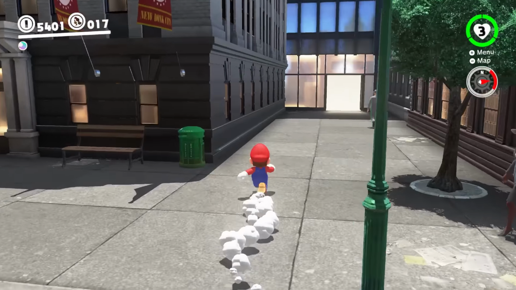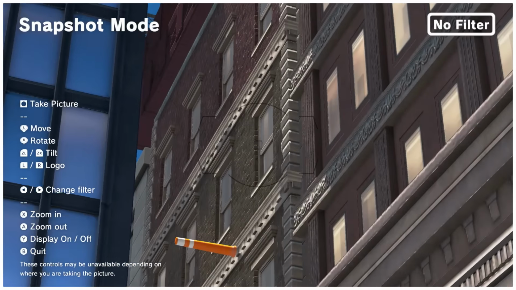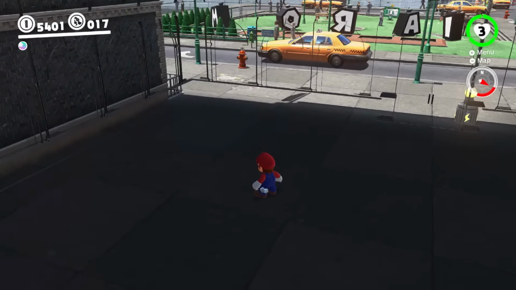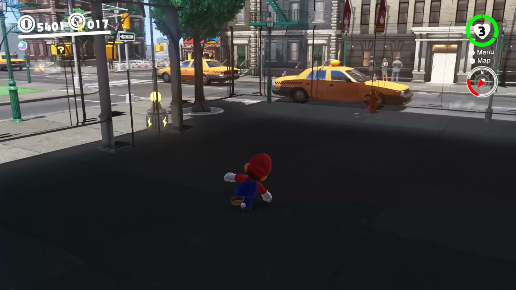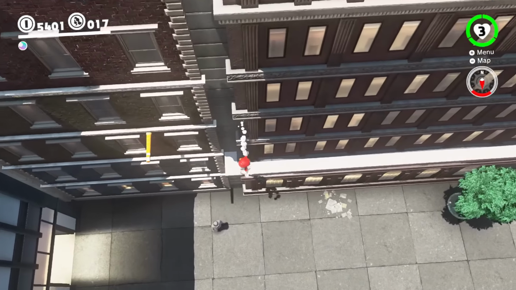If you can find this pole randomly sticking out of the side of a building down one of the side streets, you can use it to glitch right through some collision and into a building you were never meant to be in, giving you this beautiful view from inside. The angle you need for this glitch isn't too precise, but you will need to shake your controller to get the speed required to clip through.